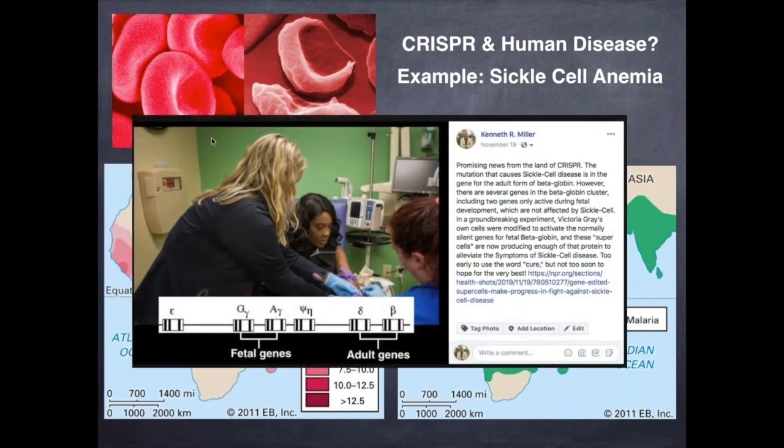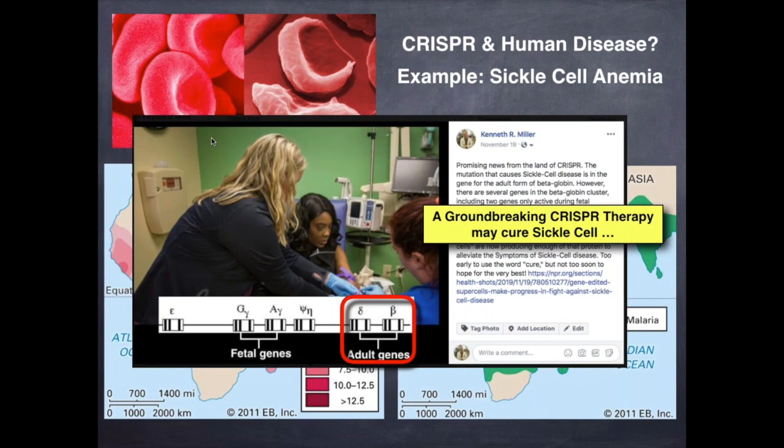So we've struggled for a long time on ways in which the sickle cell allele could be cured. The initial defect in sickle cell is in the genes that code for part of the hemoglobin protein, specifically one called beta globin. There's a single base change that causes the sickling of hemoglobin. Now, however, there is a way to use CRISPR potentially to actually cure sickle cell.